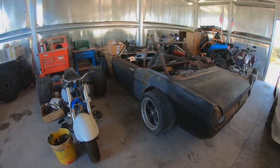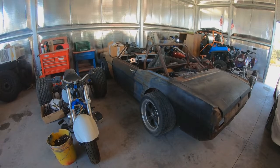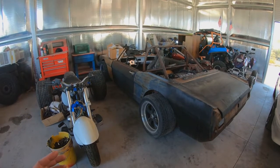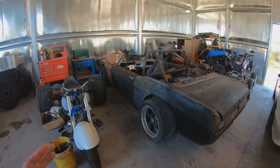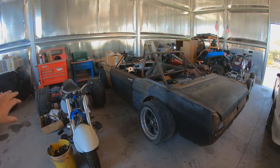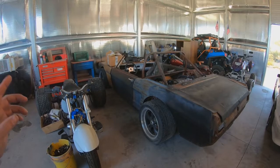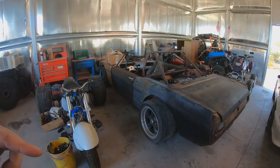It had an 8-inch rear in it. It had the original front suspension. Everything was clapped out on it. So I'll start up front. I took the front suspension off. I took the inner fender wells off and everything, and then I just left the 2 tubes going out the front, square tubing, that came from the factory. I boxed it in the rest of the way, and then I built a tubular front end for it.